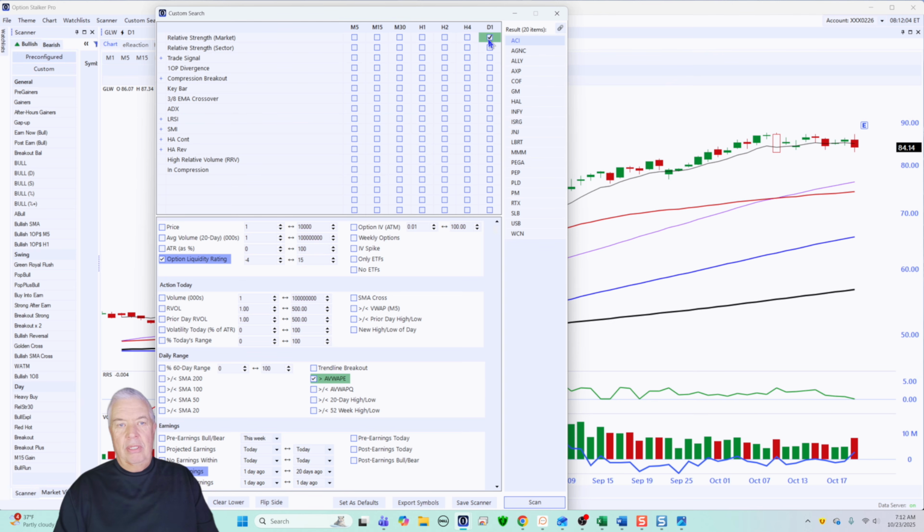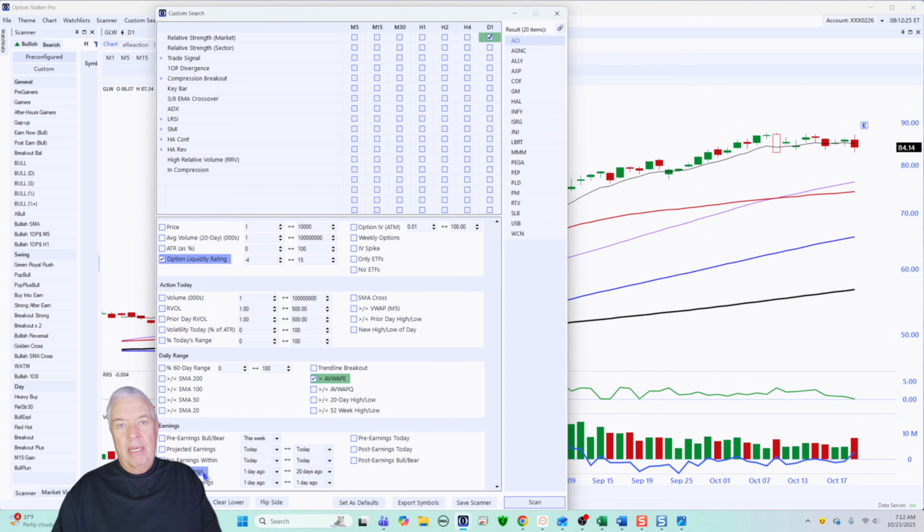And then in this particular instance, show me a stock that's got some decent D1 relative strength. So just to recap very quickly, it's got relative strength on a D1 basis. It's strong relative to the S&P 500, has some decent option liquidity. It's above AVWAP-E, and it's announced earnings in the last 20 days.